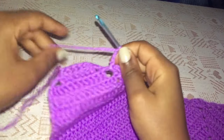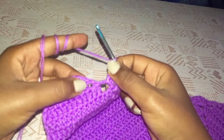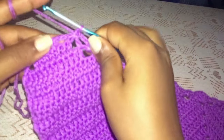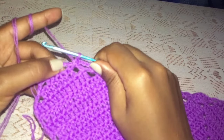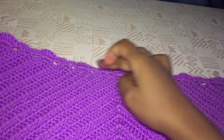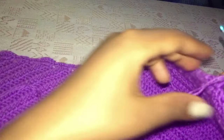So I'm now at the end of making the shells. I have chained 4 here and I'm making my last single crochet into this. Like that. So from here, what you'll do is chain 2, turn your work. So I have made, I'll count them for you, 1, 2, 3, 4, 5, 6, 7. I have made 7 shells for my top.